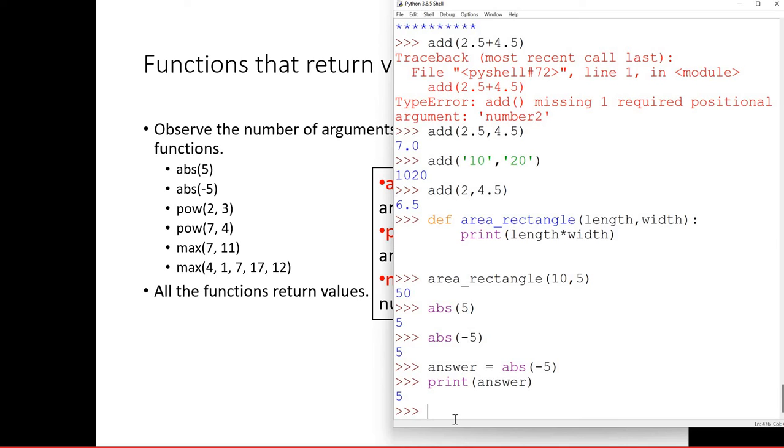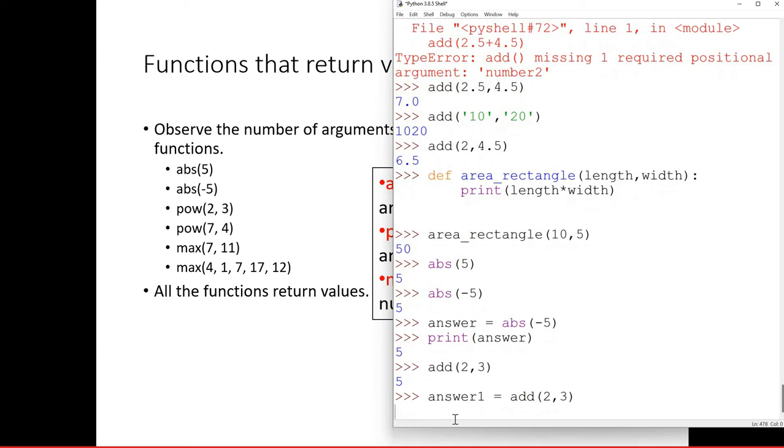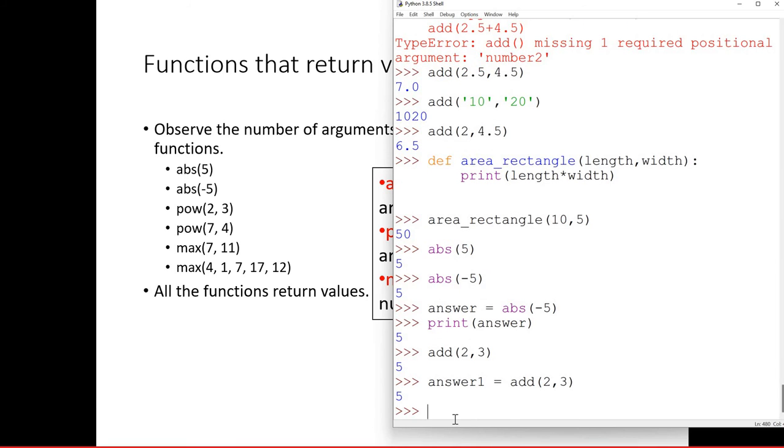Now, what about the add function that we have created? Add 2, 3. Let's say answer 1 equals add 2, 3. Immediately after you put this assignment, you get the result.